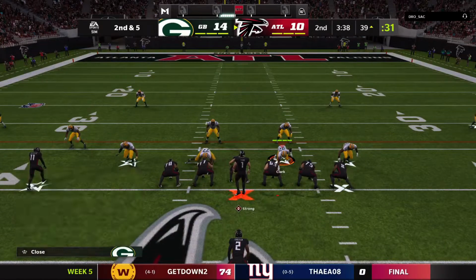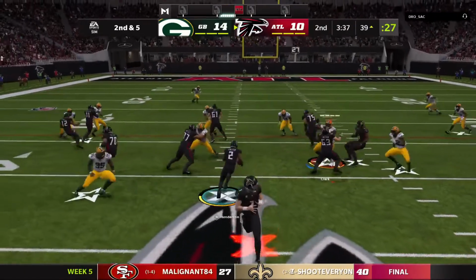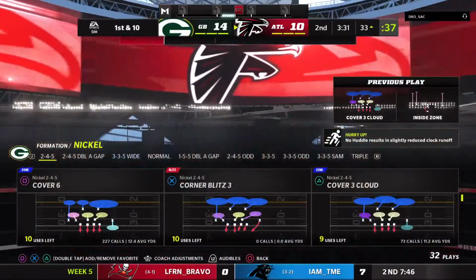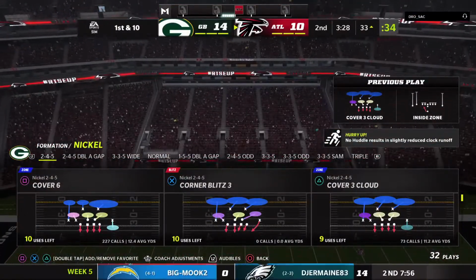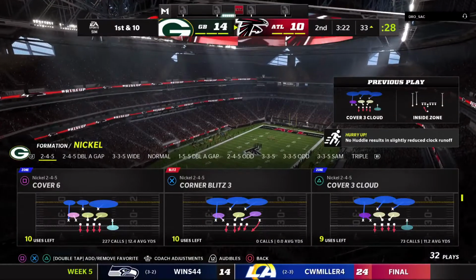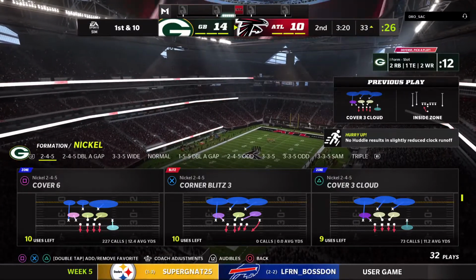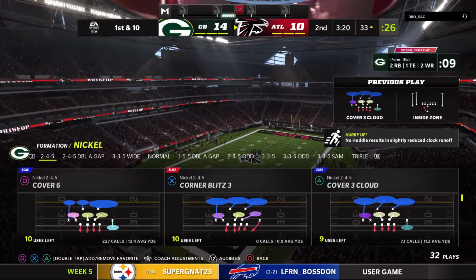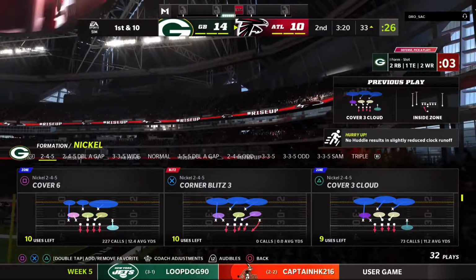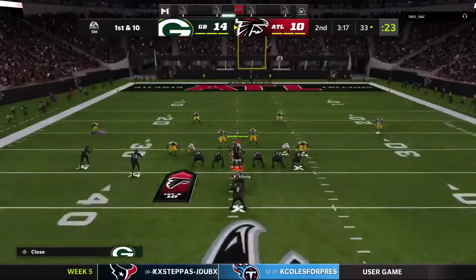So they'll come up after the incompletion for second down. Now a handoff here to his running back. And he's going to get it down to the 33-yard line here. Yeah, once more, strong running, excellent blocking at the point of attack. They've got a nice little drive brewing right here. So they'll come up 1st and 10 now from the 33.